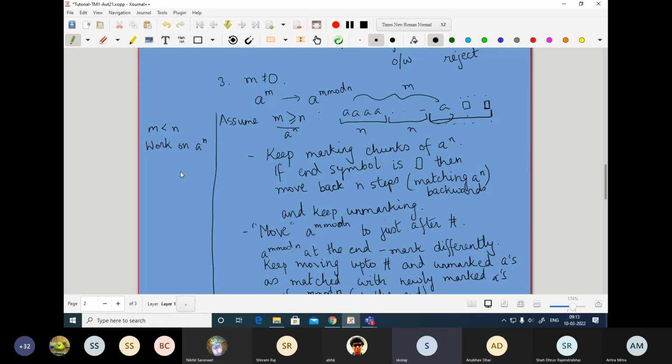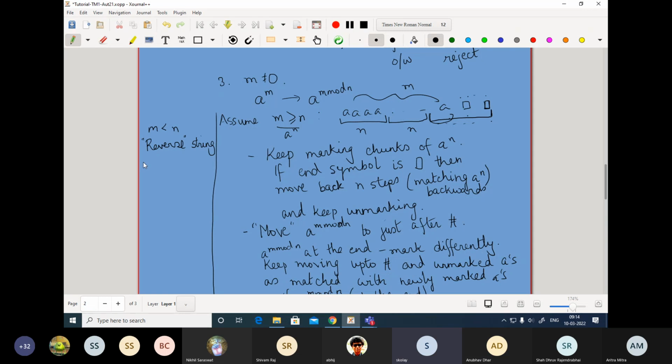Okay, so I have one question. First of all, how are you checking whether n is greater than or equal to m or not? You are doing some matching. Yes, ma'am. Okay, so now suppose n is less than m, then you are reversing the string. Yes, ma'am. But since it is only of the form a to the power n hash a to the power m, then we can just switch the position of the hash symbol, and it would be sufficient.